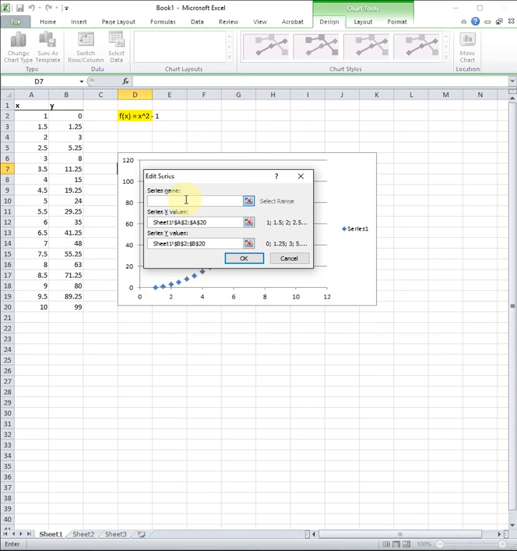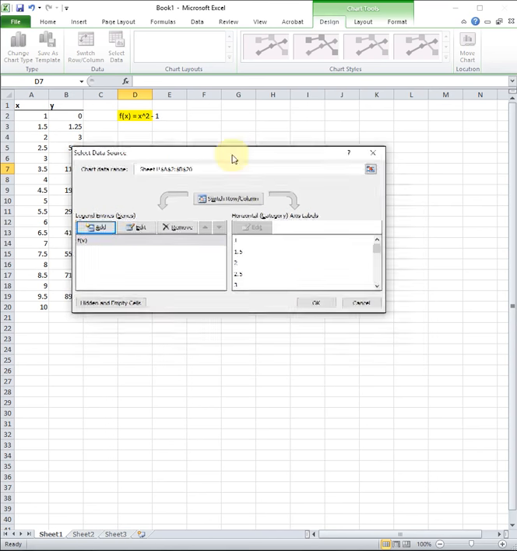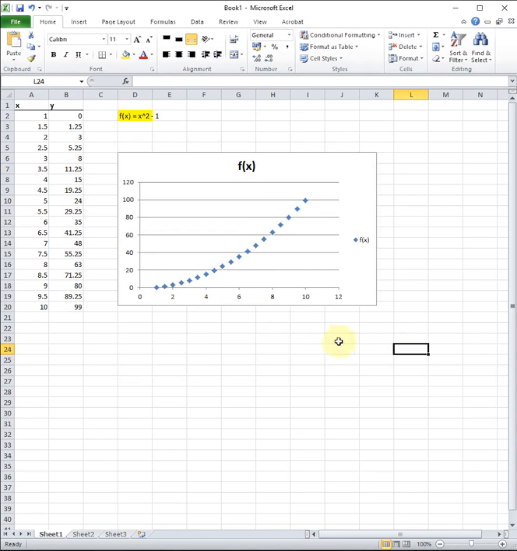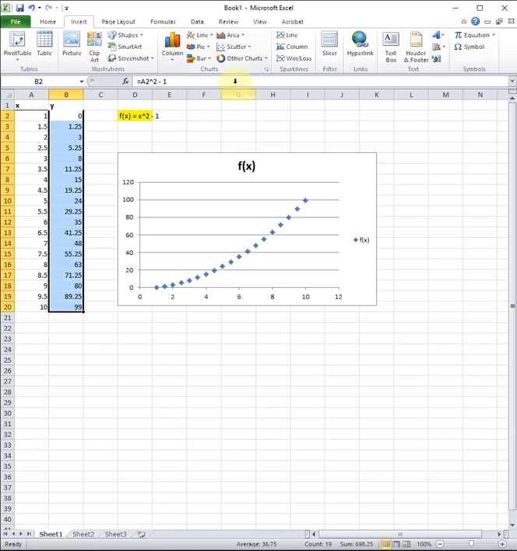We can also give it a name. So let's say f of X. It's not very descriptive, but it just shows what happens. So when you click OK, you click OK again, and now you've got a nice plot. So that's very much what you do in Excel. If you want to plot, you just generate a series of X points and then a series of corresponding Y points. You insert a scatter plot or any kind of chart, and then you select the data.